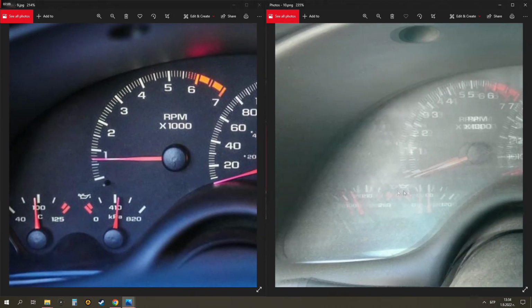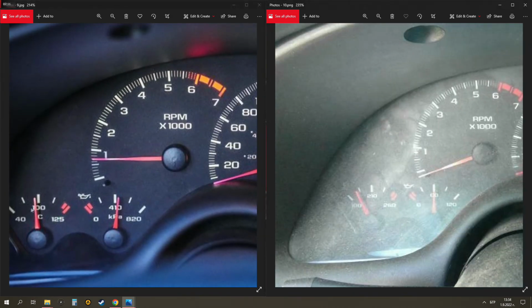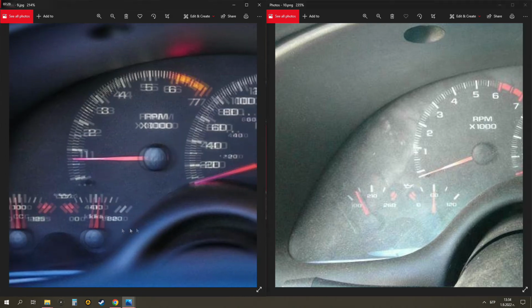For the Euro version, the engine coolant temperature is given in degrees Celsius, while the US version is in Fahrenheit. The oil pressure gauge on the Euro version is in kilopascals, while the US version is in PSI.